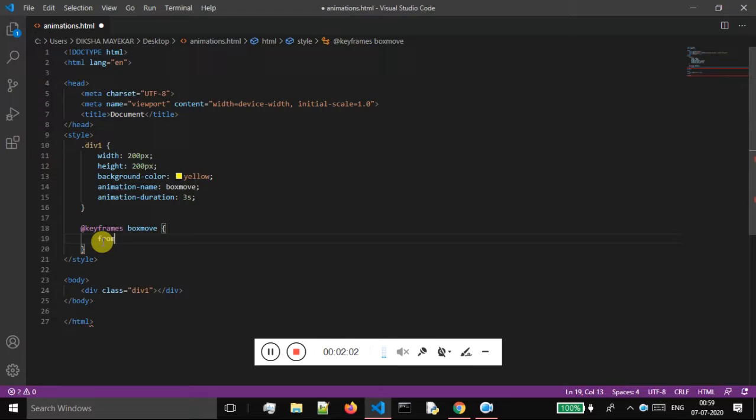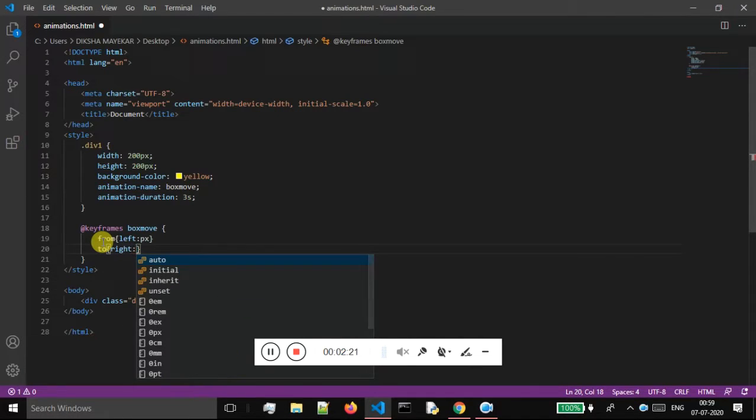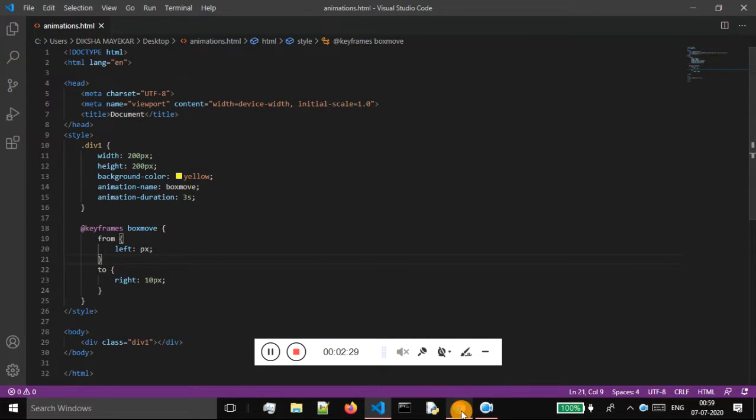So from left 0 pixels, I want it to go to right 10 pixels. I will save this, come over here and refresh.